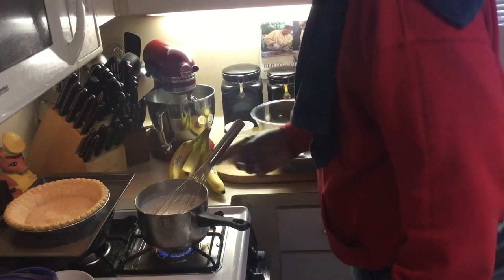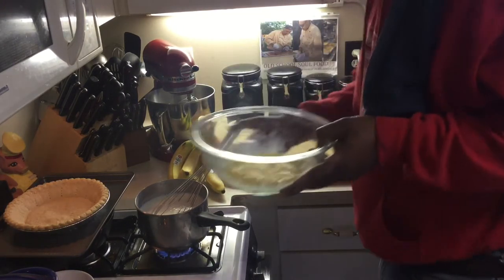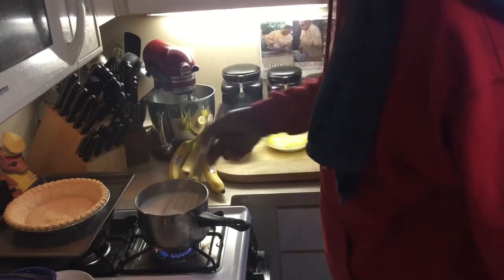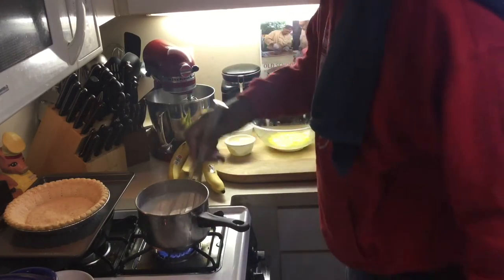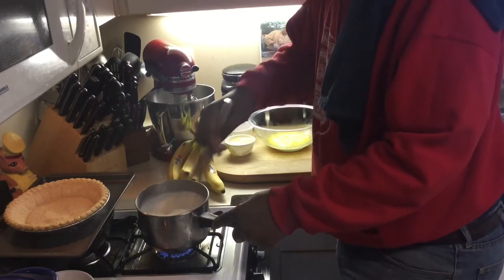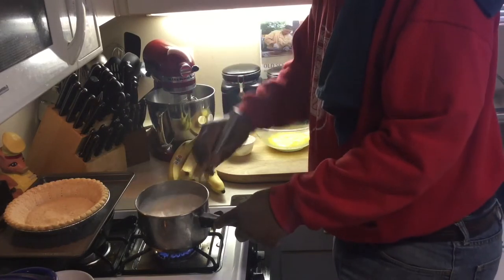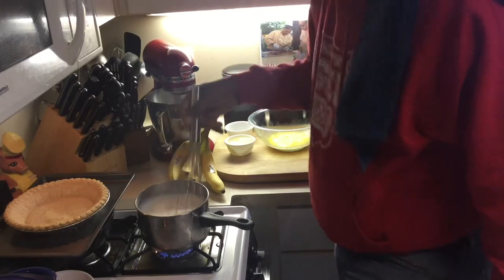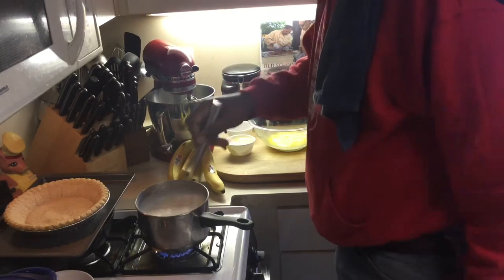It takes about 3 or 4 minutes to come to a boil. Also in here, I have 2 egg yolks and 2 whole eggs mixed together. What we're going to do when this thickens up, we're going to temper these eggs. Because if I pour these eggs into this hot mixture, if you've been cooking long enough, you'll know it'll scramble these eggs. And you'll have scrambled eggs in the banana cream pie. And the filling won't be smooth like it should be. So you want to bring this up to a boil.